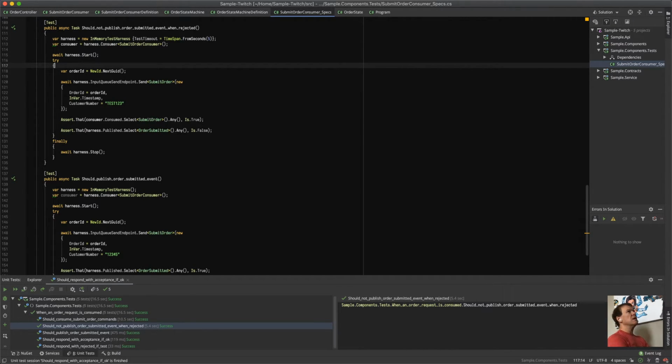Now, one of the things you could do is just throw argument null exceptions. And when the consumer throws an exception, MassTransit is going to wrap that up in a fault message, which in the case of request response is going to send that fault back to the request client. So the request will get the exception and throw it back, and when you're waiting on that, you'll be able to process it immediately. If there isn't a request, it publishes that fault.